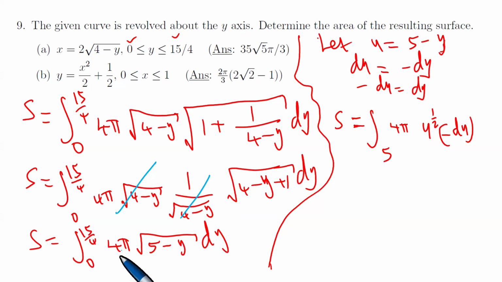But now, the limits of integration, y is 0 here. So when you put y equal to 0 here, you'd have 5 minus 0. 5 minus 0 is a 5. So we have u equals 5. There it is. We've put a 5 there. But the upper limit of integration is 15 out of 4. In the place of y, because it's dy, so you have 15 out of 4. In the place of y, 15 out of 4. Then if you have 5 minus 15 out of 4, what do you get?